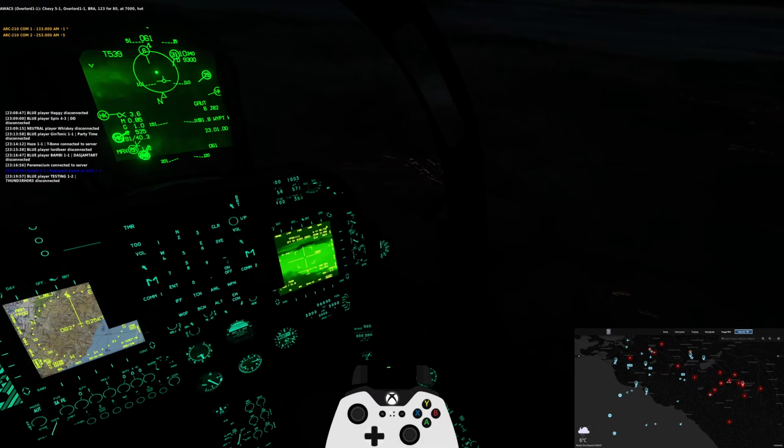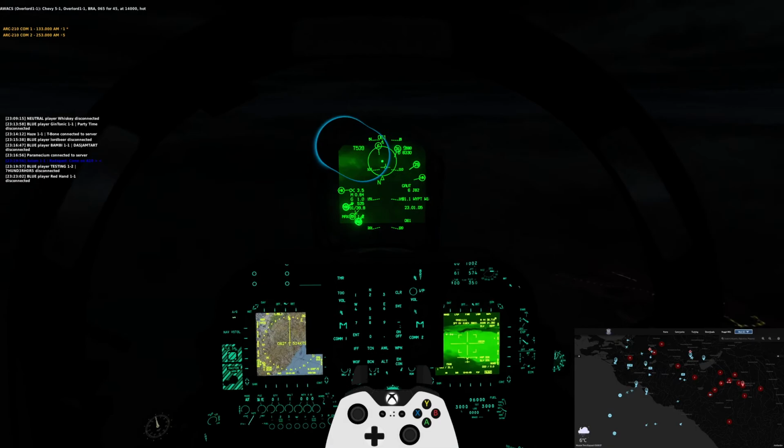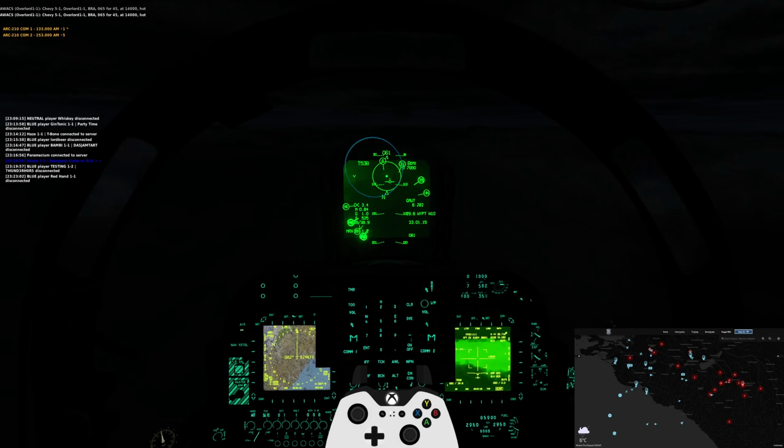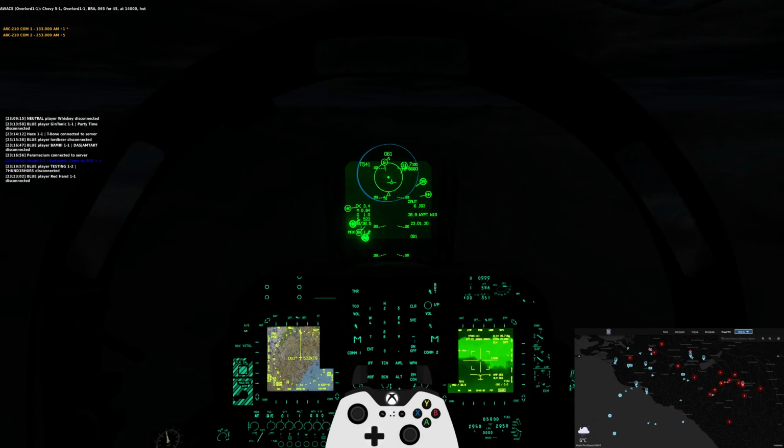I hope you're doing one for the Tomcat. I want to shoot six bandits from 50 miles away. Hey, man. Maybe one day. I mean, I've already created a layout for the Tomcat, both the pilot and the RIO, so there's at least that, just no video yet. Chevy 5-1, Overlord 1-1, BRAA 065, 445, at 14,000, hot.